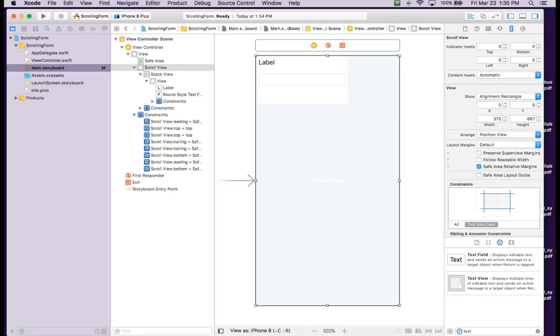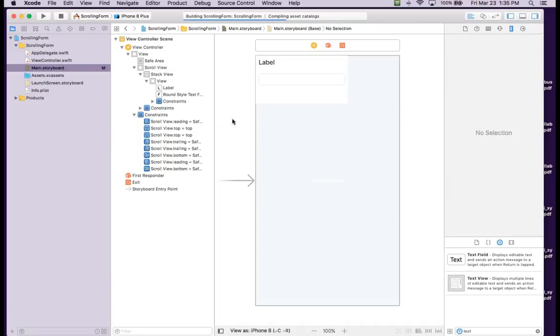Now we should be good with our constraints. So if we run the project now, let's just see what happens. Let's do this little bit by little bit. And I'm not necessarily liking it in this top corner here. I think it should be either centered or stretching to the edge here, but we'll see what they have planned for us. Perhaps that's just part of the lesson.